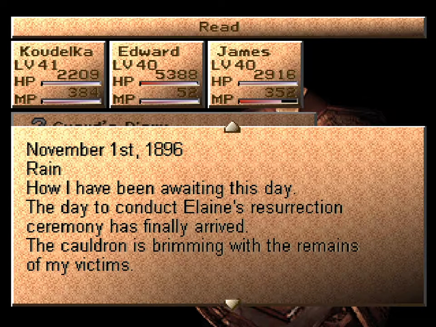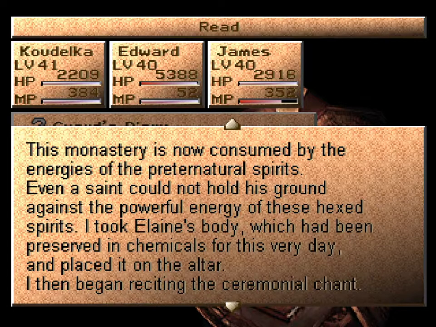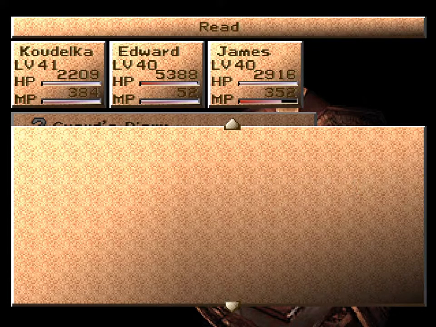November 1st, 1896. Rain. How I have been awaiting this day. The date to conduct Elaine's resurrection ceremony has finally arrived. The cauldron is brimming with the remains of my victims. This monastery is now consumed by the energies of the preternatural spirits. Even a saint could not hold his ground against this powerful energy of these hex spirits. I took Elaine's body, which had been preserved in chemicals for this very day, and placed it on the altar. I then began to recite the ceremonial chant. Elaine, you're still as beautiful as ever. I love you so much. Please forgive me for calling you back from the land of the dead.